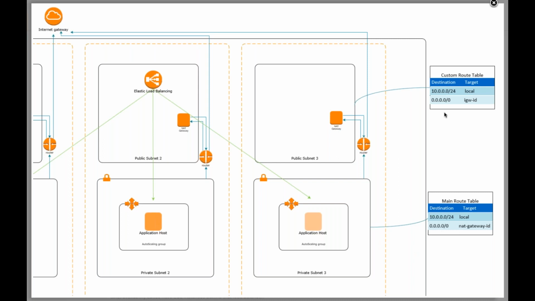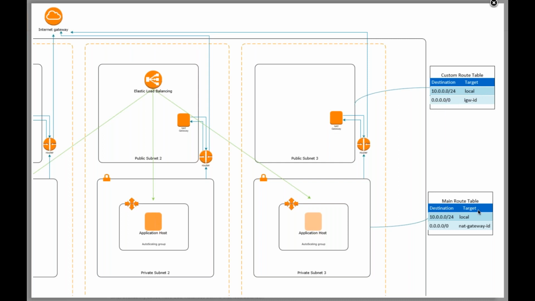And there is a custom route table which is specific to the public subnet. The 10.0.0.0/24 points to local, and 0.0.0.0/0, whatever traffic it is, is open to all networks through the IGW. Whatever it's coming from, it allows it to talk to the internet. That's what they routed to the IGW.